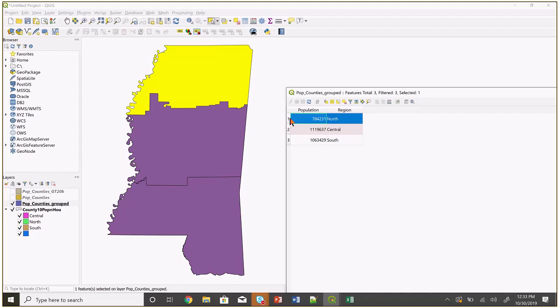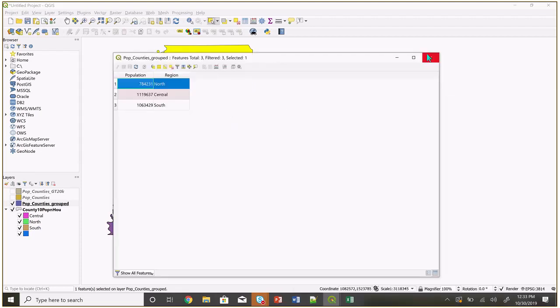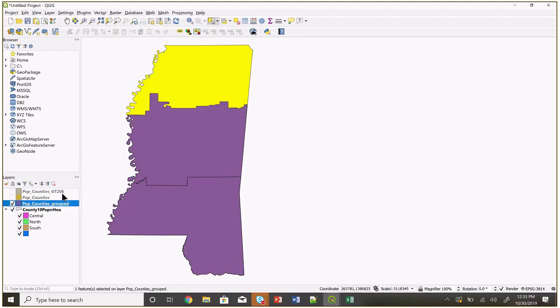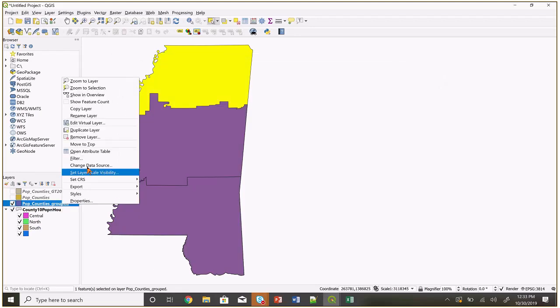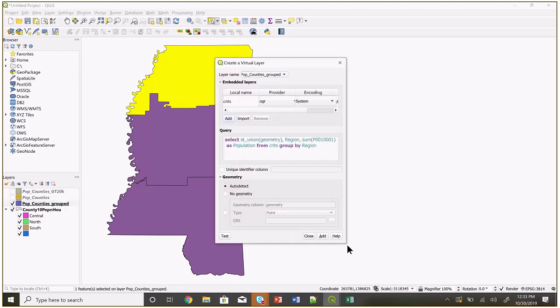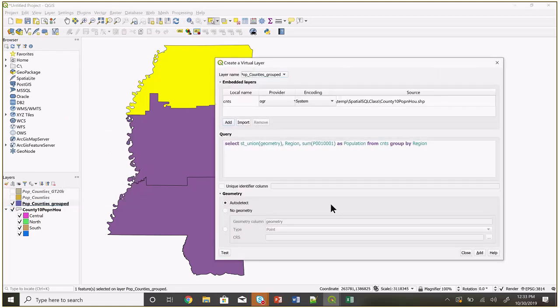And by the way, that's actually another spatial function that we can include in our query. So we could change the query, and here we've got ST_Union geometry. We could also get ST_Area of the geometry.